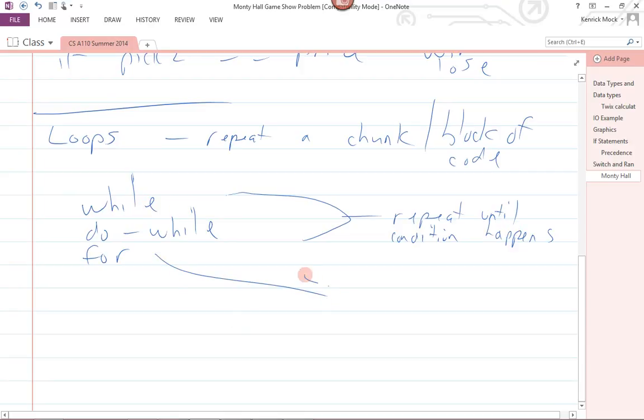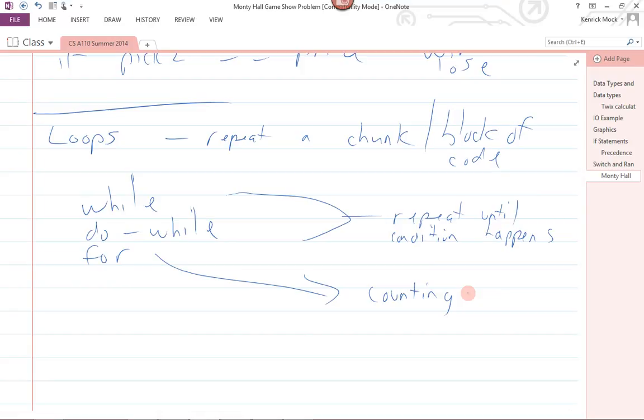The for loop is normally used for counting, but it doesn't have to be. So if you're going to do something 1,000,000 times or 50 times or X times, then normally you'd use a for loop. But once again, you could use a while loop instead, so you can use them interchangeably. But this is like the typical scenarios where you'd use one loop versus the other.